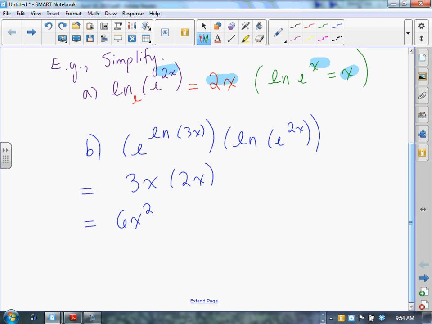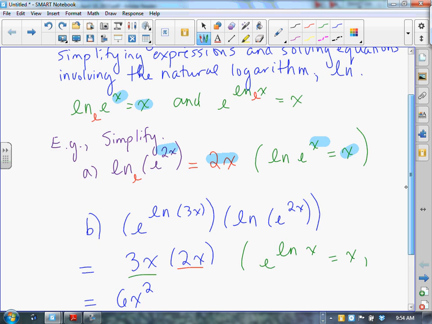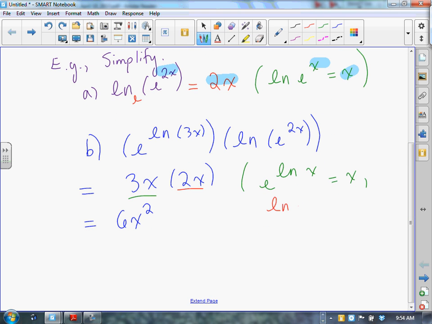So these expressions involving logarithms or natural logs ended up producing an answer that was polynomial in nature. So what we should do is reference the properties that have been used. For this first portion, we're going to see this property here, e to the ln of x is equal to x, which would be this one up here, followed by this portion here. I'm just going to scroll back up, make sure I've got these down okay. So ln e to the x. Those are the properties in use.